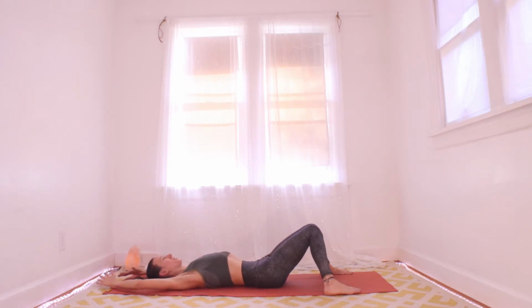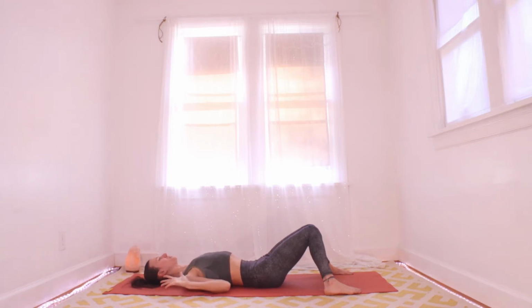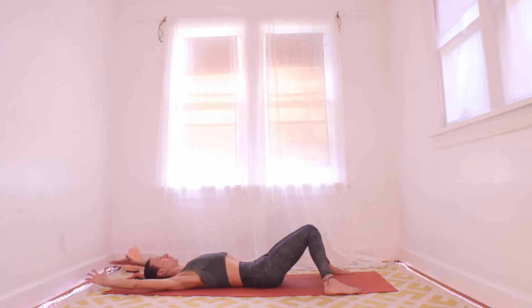And we'll extend the arms way back. Your palms facing up, big breath in. Hovering off the floor, exhale and pull your elbows down by your side. You can keep those palms facing up, fingers pointing back. So just big shoulder movement. Inhale, reach. Exhale, pull back, hover.